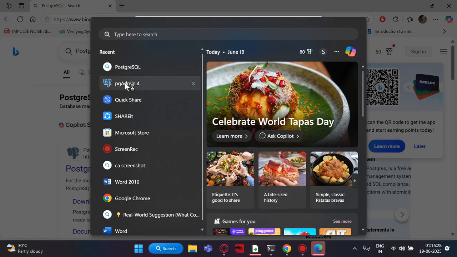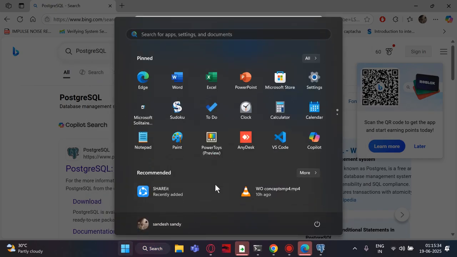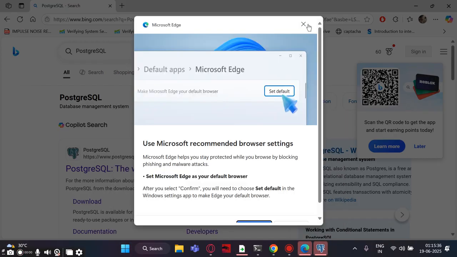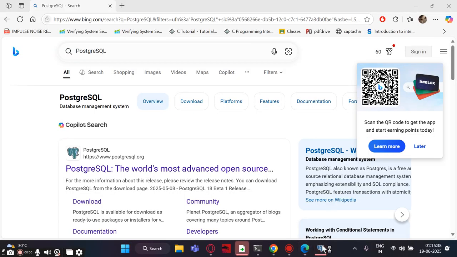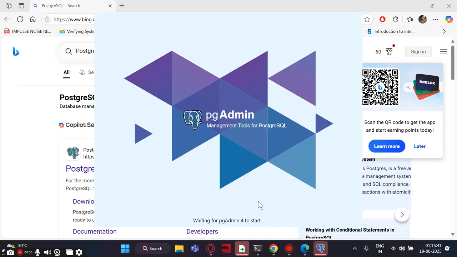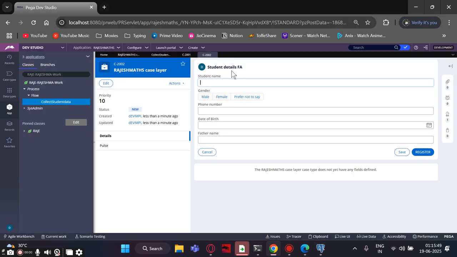It's loading here. This is pgAdmin. Let it load. If you see this, this is one ID.